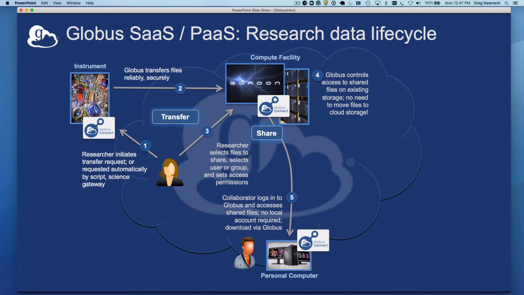In this case, it happens to be a Globus Connect personal endpoint on a personal computer. But as I mentioned before, there's no local account required. The download happens directly with Globus. It happens with Globus, but the files do not go through Globus, and I'll show you that in some architecture slides that are coming up next.